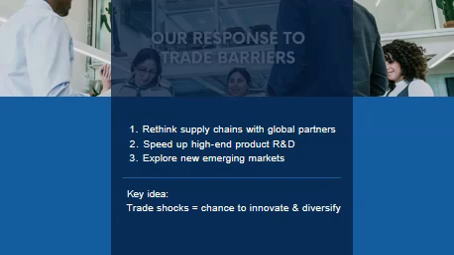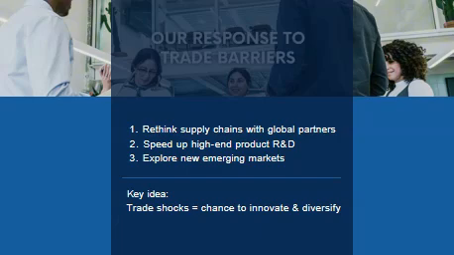Right now, we're doing three things. First, we're talking with overseas partners about a new supply chain layout to reduce production costs and stay competitive. Second, we are speeding up the development of our high-end product line to increase product value. Third, we are working hard to grow in new emerging markets, so our customer base is more diverse.